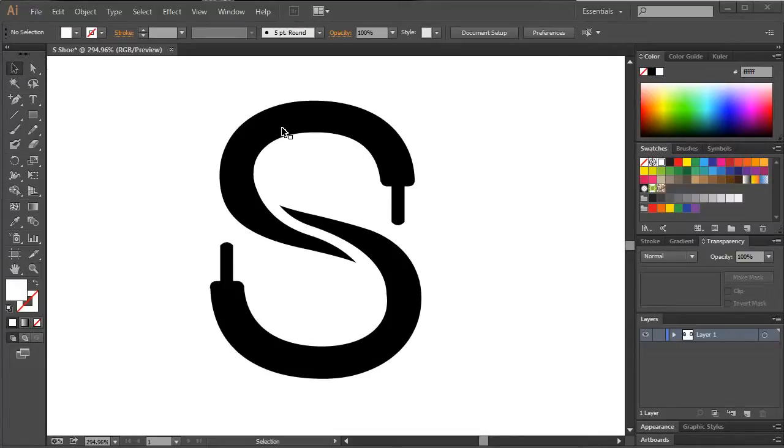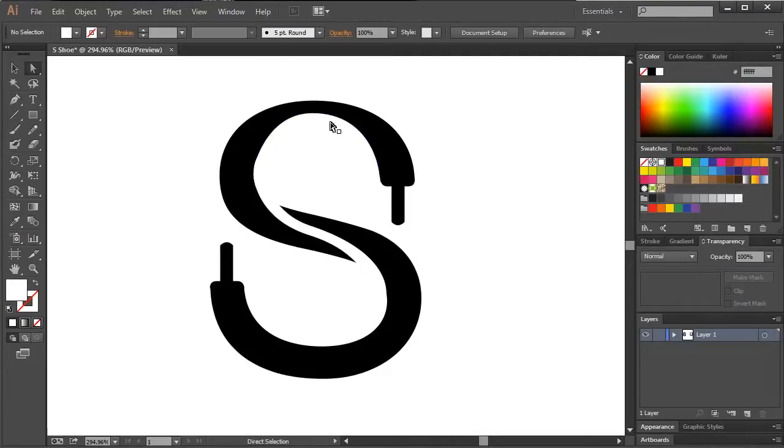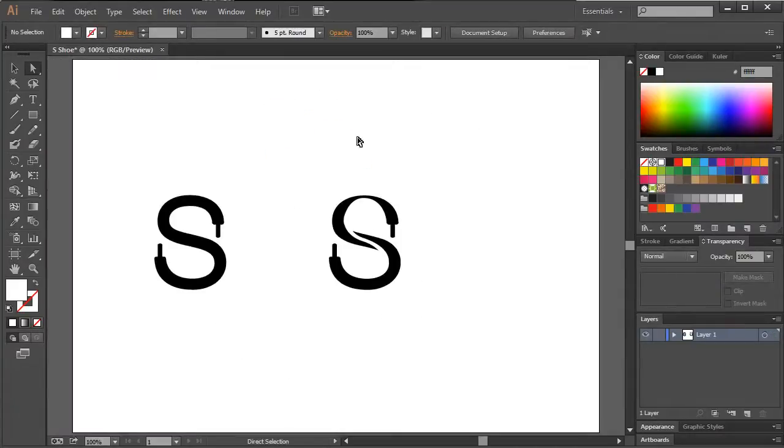And I kind of want to make it, you know what a shoestring's like, obviously. You know how it's very thin on one side, and thick on the other. So I'm going to add another one here, and I'm going to start right around here, and maybe come in, just hold Shift, and then come back down right around here. All right, end that right around there. You know, I could possibly go a little bit higher. All right.